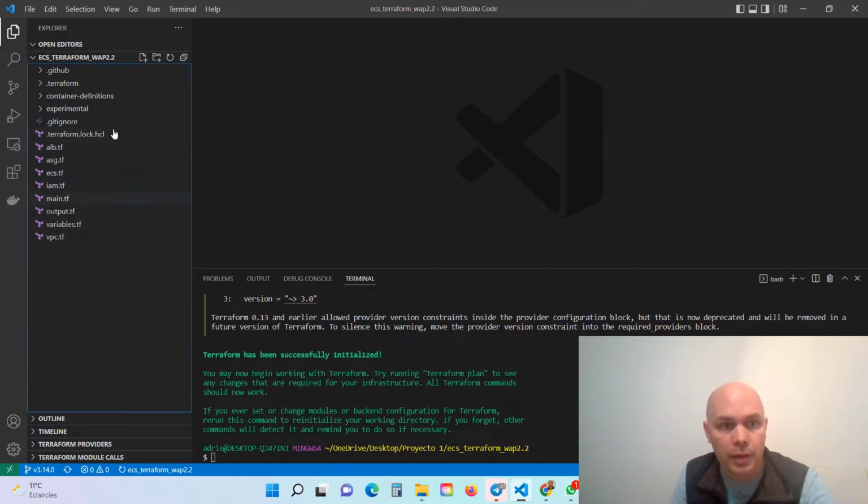Here locally I have the desired state, what I want to do, and it compares both states, and afterwards with the Terraform apply command it can reach the desired state, creating the resources we want to deploy our web application.